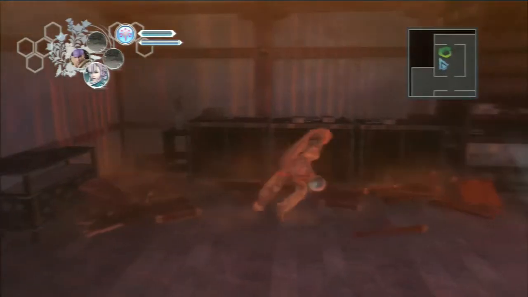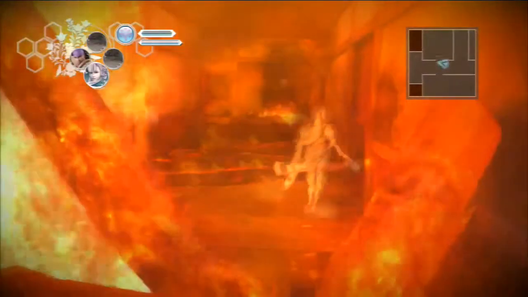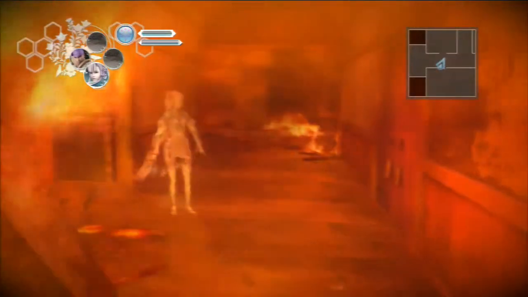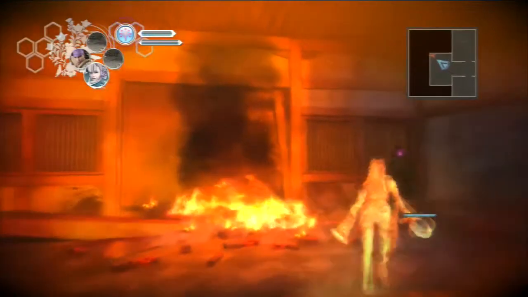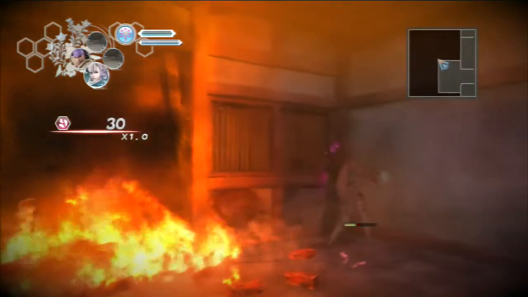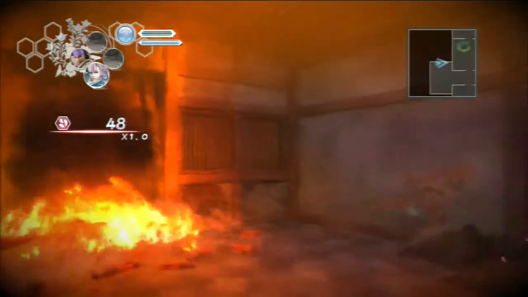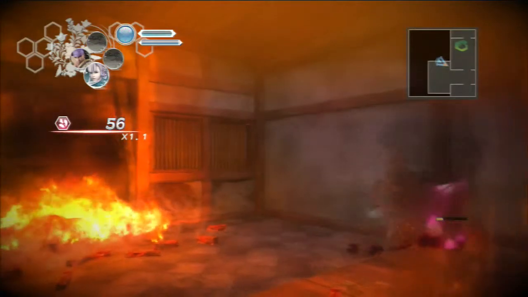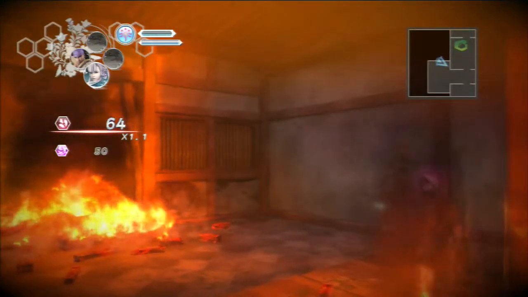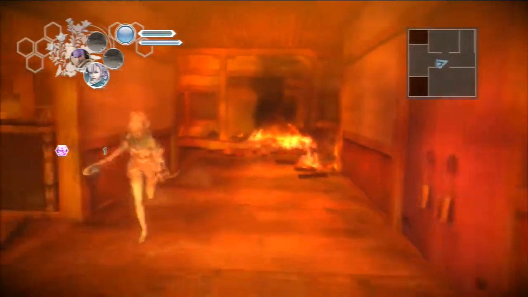Right now, we are going through the library building, which is currently on fire! Yay. Dealing with burning things, that's exactly what we needed in our adventure right now. So, we are currently controlling Shizuka and Benkai, whatever. These characters are so honestly generic that I've stopped caring about their names slightly.